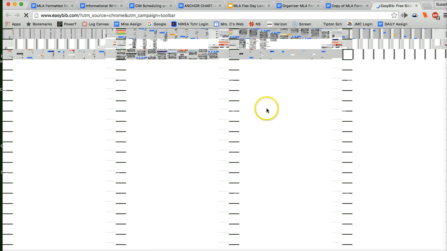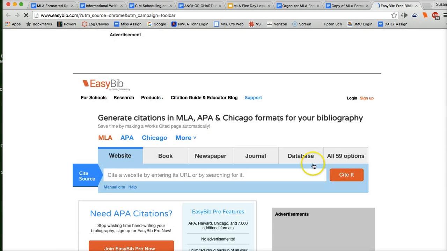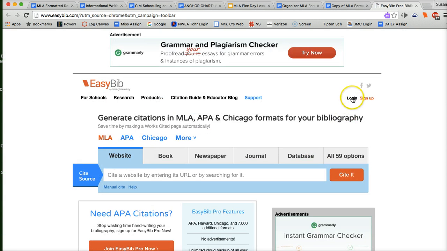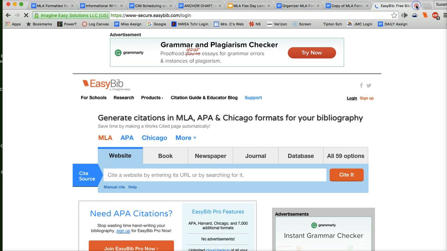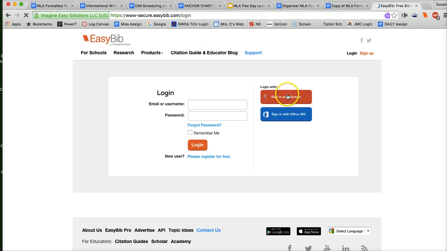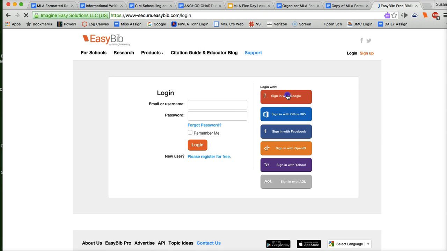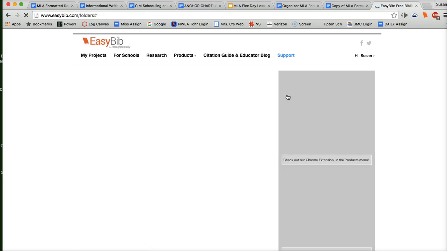It may ask you to log in. If you're not logged in, you just go through Google. Okay, so log in. And all these parts are important. There's a little pop-up. Still going to log in. Now I'm logged in. You want to start a new project. And we're waiting.